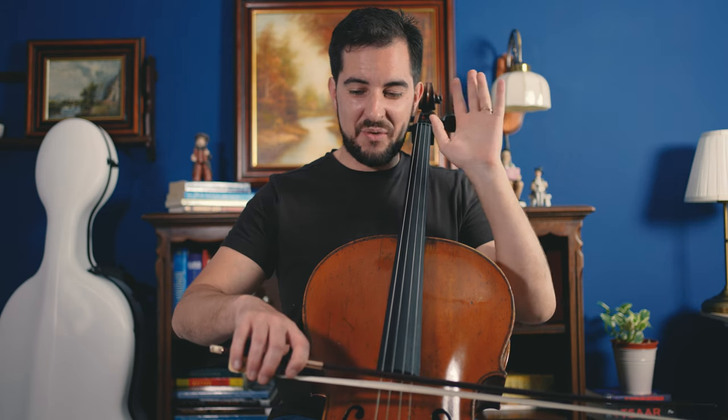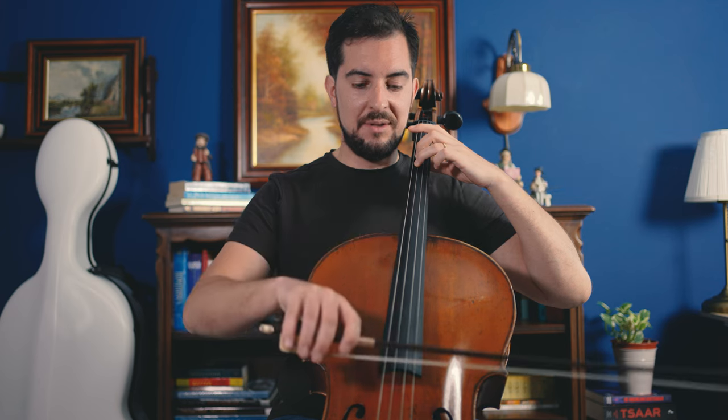For those still here with me, I have a little bonus tip that can make your double stops either terrible or nice. Here comes the bonus tip: what is the right pressure of the bow on the strings? Don't press too hard on the strings, as this can create a very scratchy sound and will heavily affect your intonation. Even if your finger placement is in the right position — so you're playing in tune — if you scratch, listen to the difference. That's normal. And now scratchy. See how the waves appear? It doesn't have any stability; the intonation is completely unstable, like you're walking on eggs.